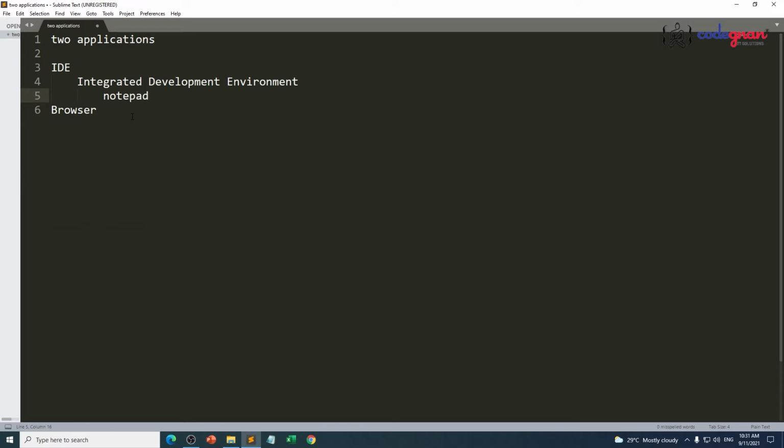Notepad is also one type of IDE which helps you save HTML related code, and it lets you modify the code whatever you built and wrote initially. After that, we have other IDEs which you need to download to write and execute code. We can use Sublime, and the other one is Atom. Mostly all the developers use VS Code. VS Code is also an excellent IDE.